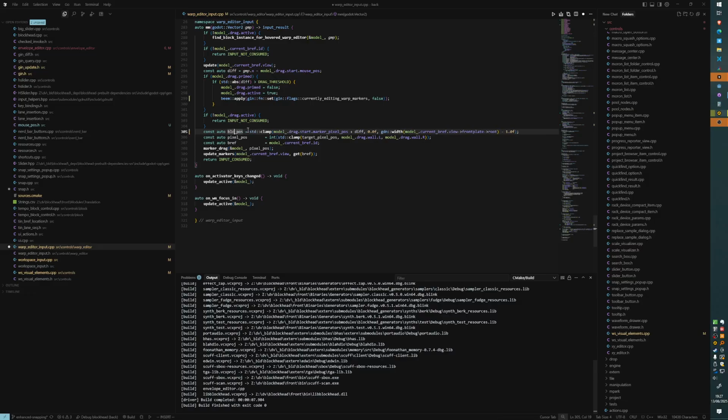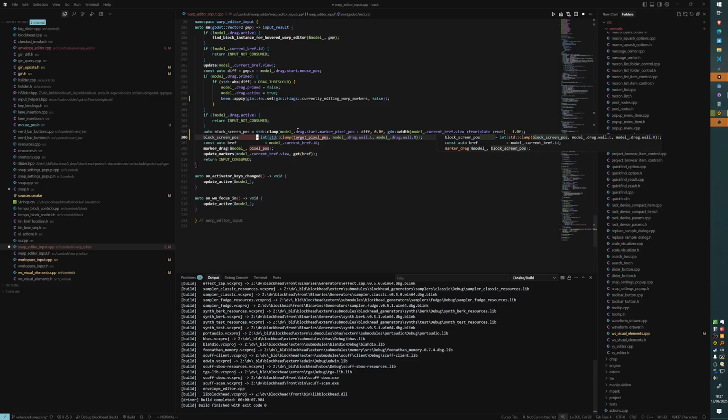So block screen position. Then we clamp it to, oh, that's a float. Then we change it to an int, which is not necessary.